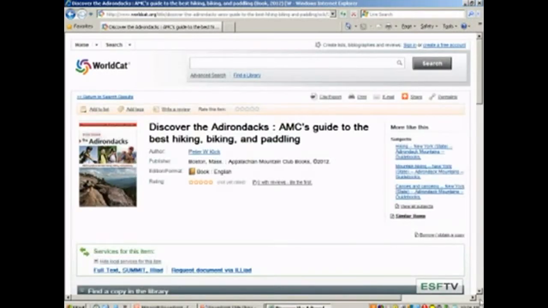Once you have your information up about your item that you're interested in, you'll see at the top a lot of more options come up here. So I could cite it. You do not need an account to do this. I could click Cite and it will reformat for me. If I wanted to save it to a bibliography in WorldCat, I need a free account. And there's the other options I mentioned, adding to lists, tags, and reviews.